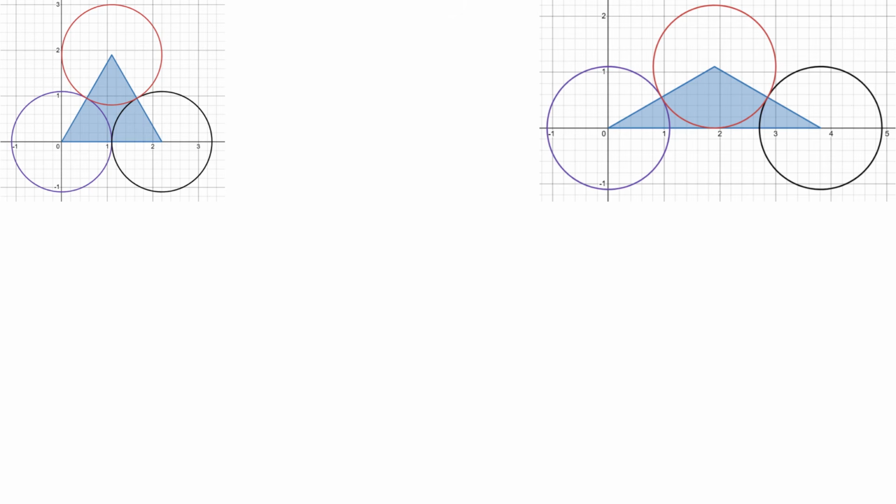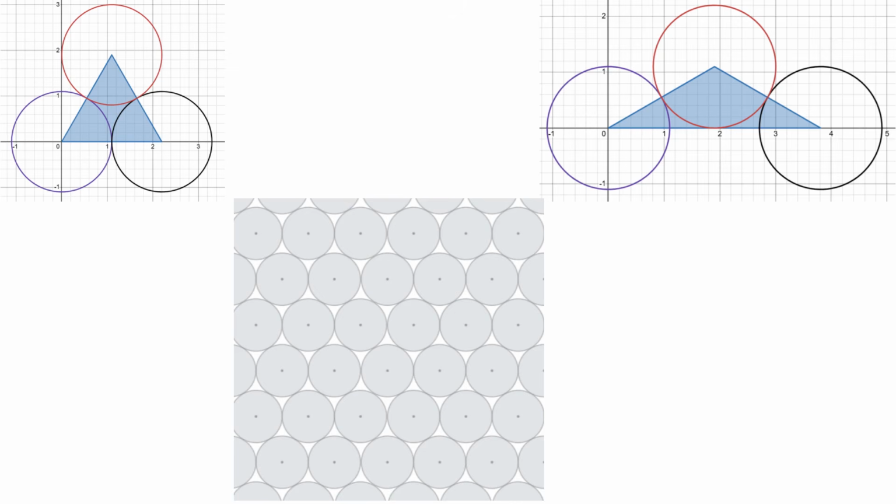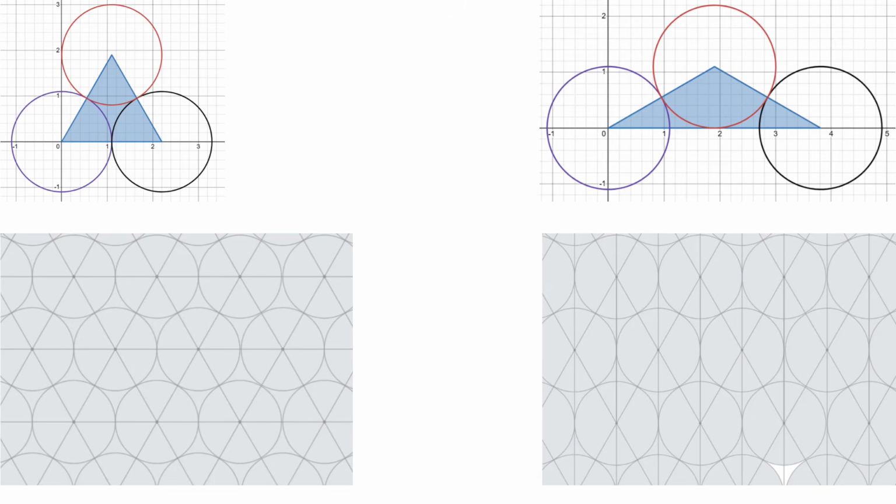But here's the funny thing, both of these triangles are the same packing, the equilateral triangle packing, which I will show here. That means that the equilateral triangle packing is the most efficient packing, which is very useful.